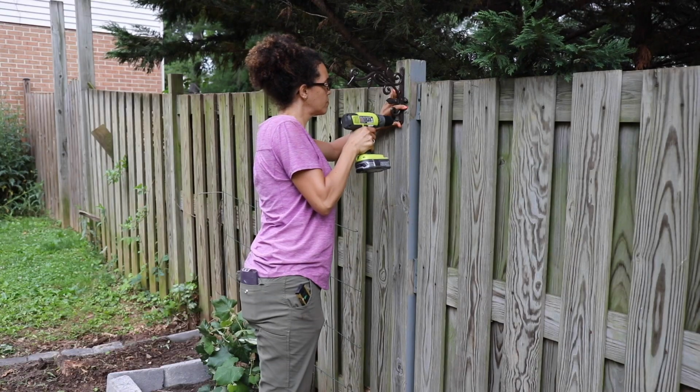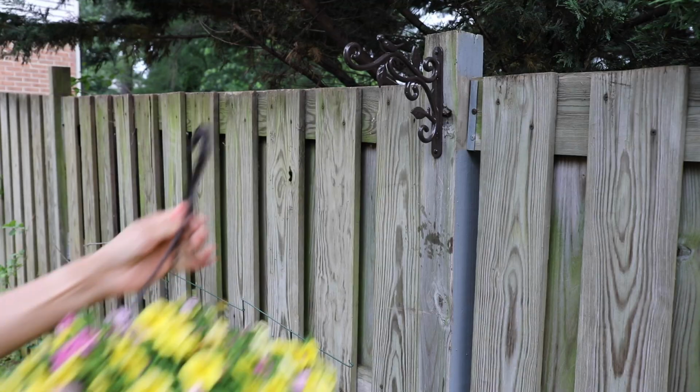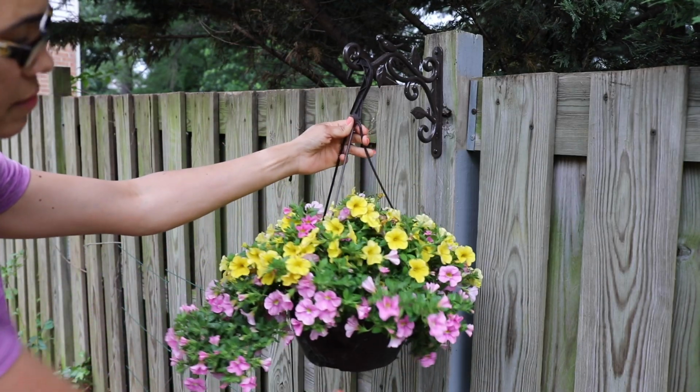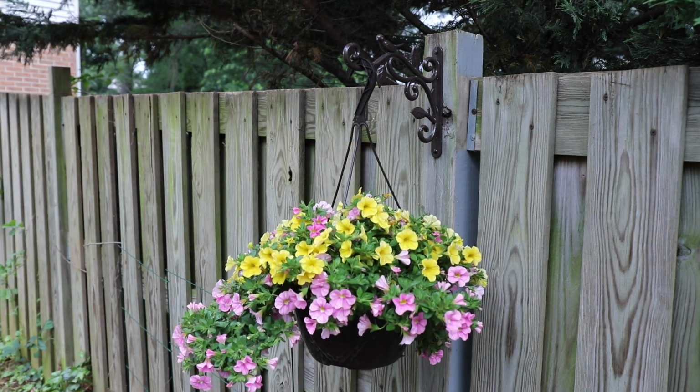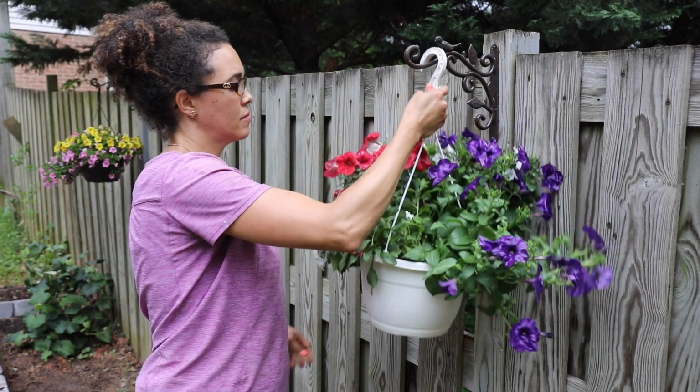I wanted a little bit of color in this area, so I decided to hang some plant hangers, and it gives it like a nice pop of color. Now, the fence does need to be pressure washed. We have not done that this part of the season yet, but eventually it'll get done.